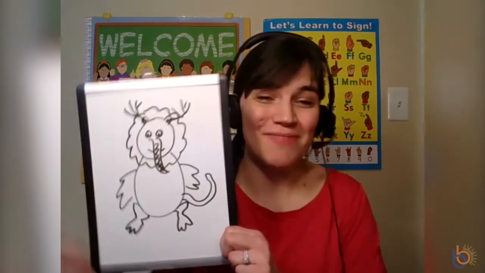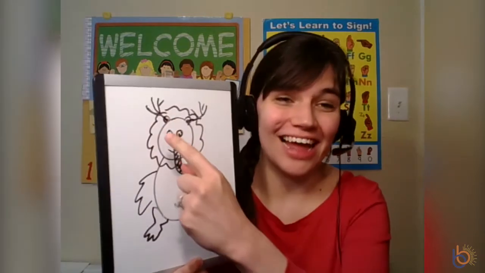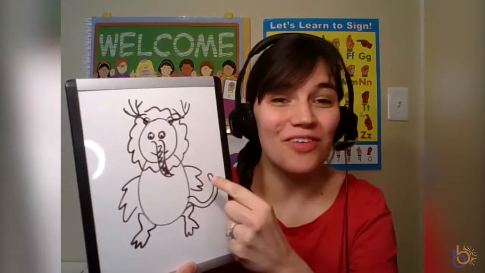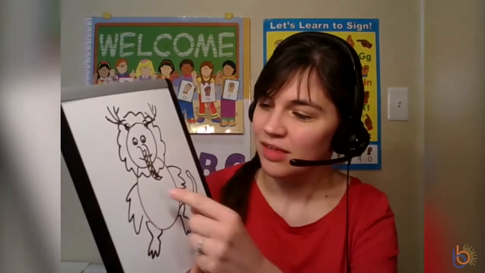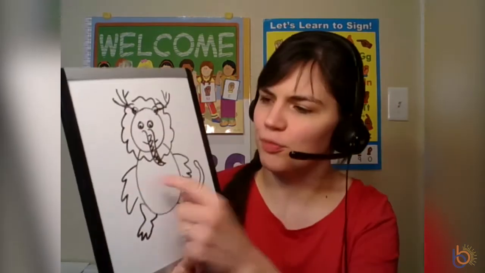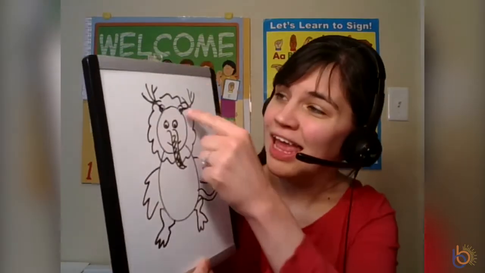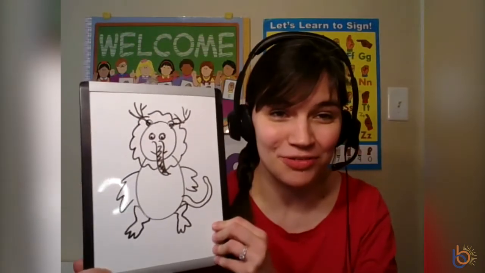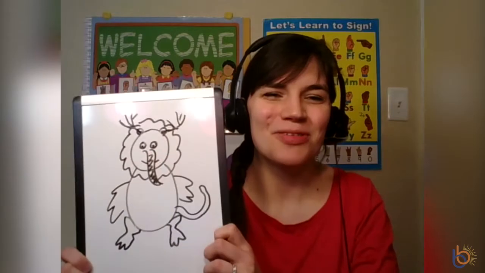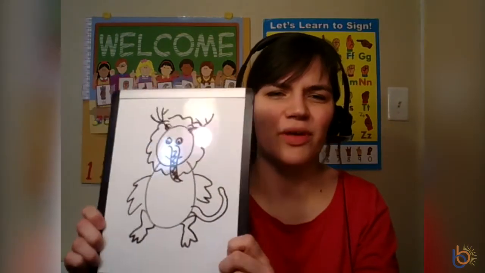All right, I hope you had fun with that drawing. This is what mine looks like. You should have the head of a lion with the nose of an elephant, the tail of a monkey, the arms or wings of a bird or chicken, the legs of a frog, and the antlers of a deer. Okay, again, it doesn't have to be perfect. Mine certainly isn't. But the point was to practice and identify the animals I signed, as well as have fun making a crazy creature.